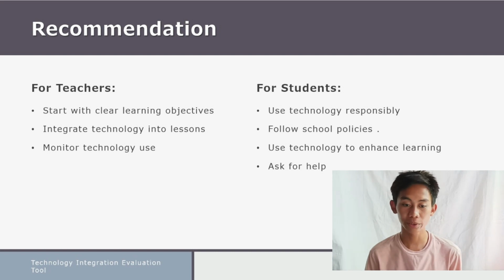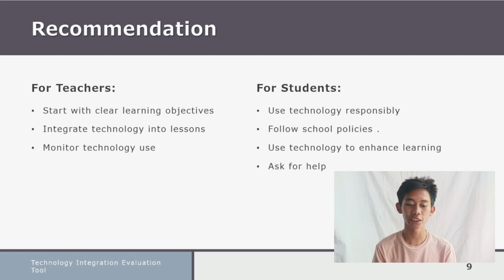For our recommendation, when it comes to using technology in education, here are some recommendations for both teachers and students. For the teachers, first is to start with a clear learning objective before using technology. Make sure that you have a clear learning objective and that you understand how technology can help achieve those objectives. Second is integrate technology into lessons. Use technology as a tool to support teaching and learning. Incorporate it into lessons where it can make sense and add value.